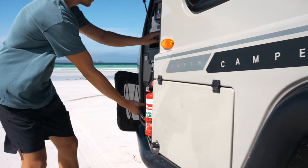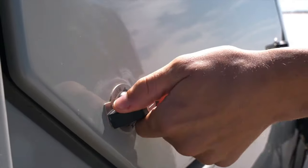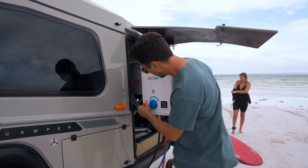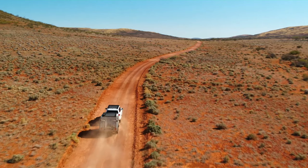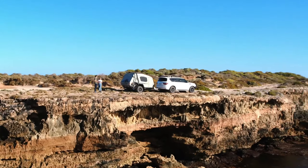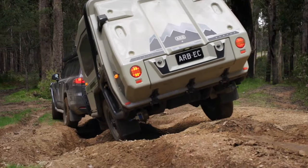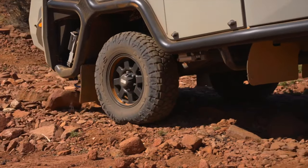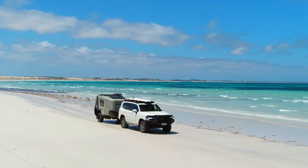A sliding and pivoting kitchen smoothly unfolds, creating an L-shaped cooking space with a spacious countertop, stove, and sink. Above, a 25-gram refrigerator offers storage for essentials, complemented by an awning for rain or sunlight protection. This self-sufficient mobile home runs on 18-gram tanks and a rooftop solar panel generating 120 watts, ensuring autonomous functionality wherever your journey takes you.